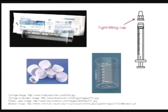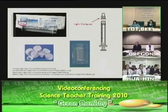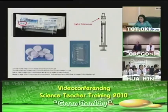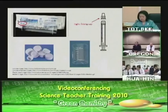I don't know, Supawan, can you explain that more clearly, maybe? Why you need the cap like that? It's also, it has to be the cap that comes with the syringe itself or any cap? That's the tight-fitting cap. If there's one that comes with the syringe, that will be perfect. The other cap needs to be big enough to hold the powdered eggshell.